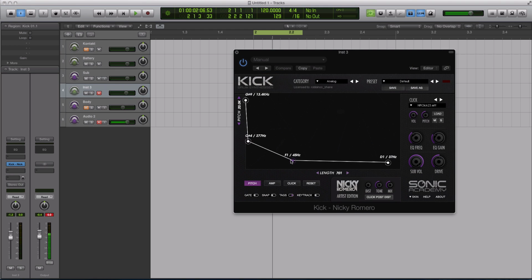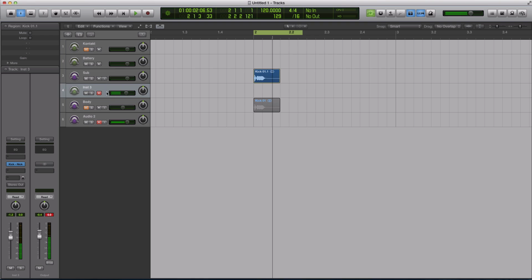So I can tune the sub to all be like an F sharp. Here we go, it's F sharp. I can tune the body to be an F sharp, and now this kick's gonna be an F sharp, right? I just know, I don't even have to check. So that's the first way, just using a synthesizer so you know what the pitch is before you even have to think about tuning it.